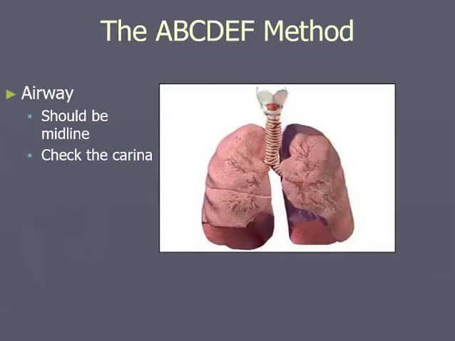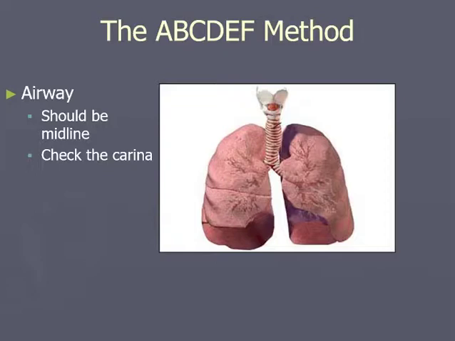Now, to be thorough in going through chest x-rays, you have to have a modality. I'm going to look at this first, this second, this third. A lot of people call it the alphabet method. I typically use the A, B, C, D, E, F. I've seen it go out to H on occasion, but this is what I was taught, and this is what I typically use. So when you think of A, B, C, D, E, F, A is airway.